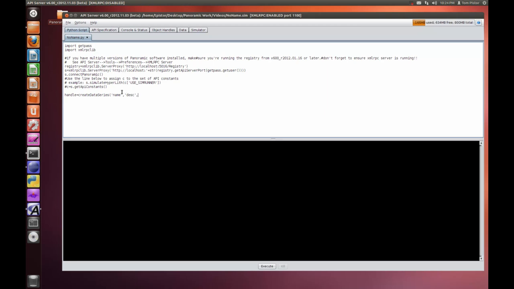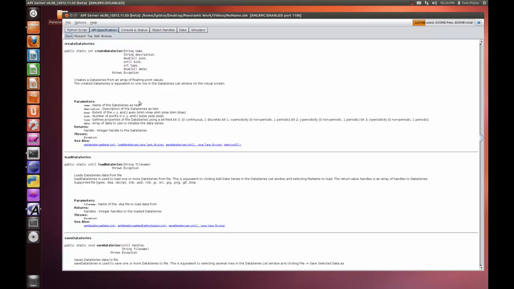Description, axes. So this is xmin, xmax, ymin, ymax, and zmin, zmax, which I'll just say zmin and zmax are 0. So this is a two-dimensional data series with the domain going from 0 to 1 in X, 0 to 1 in Y, and in Z there's just going to be one sample, and it doesn't matter what the zmin and zmax are.